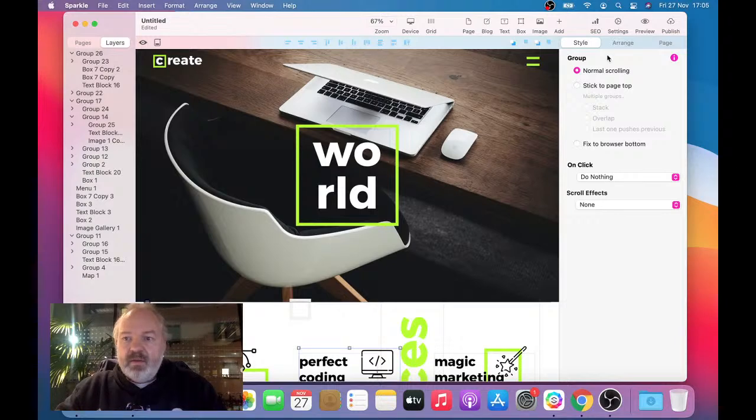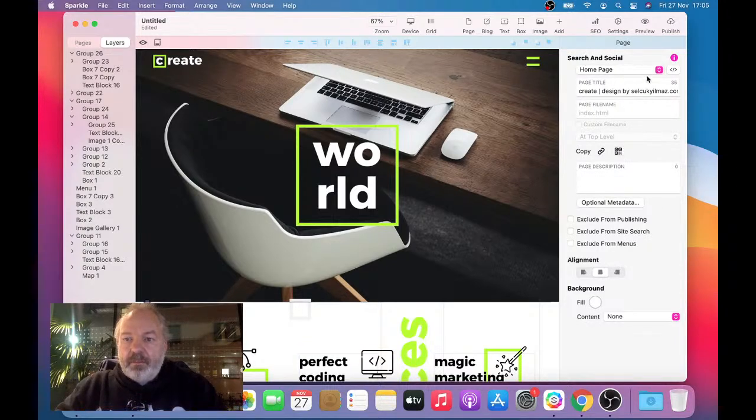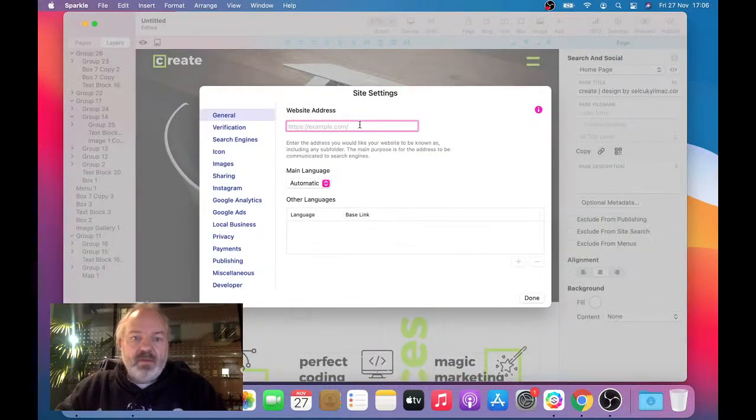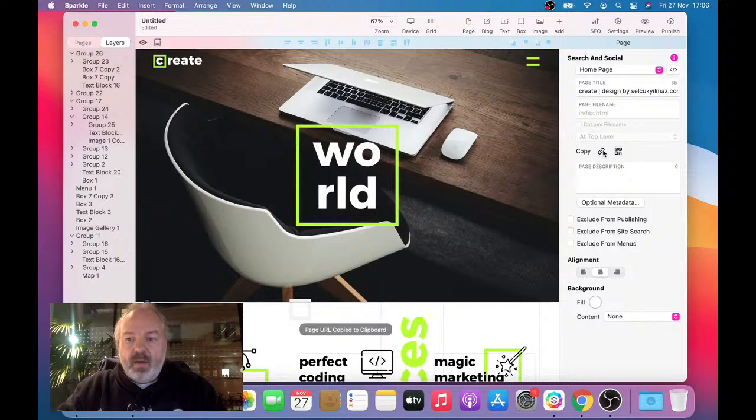So, other things in the UI. The inspector is improved. You see the field name is now outlined here, and for the title we also have a character count. This is useful if you want to copy the address of the page or create a QR code for it, which you can use in print. To use these, we first need to set a website address because, of course, an address is composed of both the website and the page name. So, whatever, I'll try with that. And so now I can copy a website address, and you see the new callout down here.